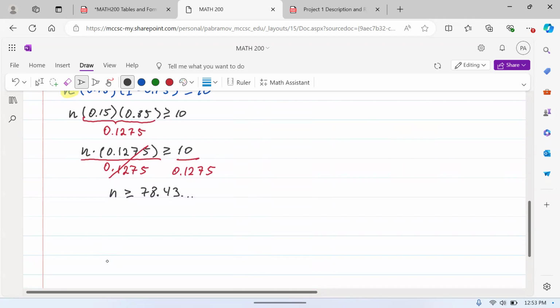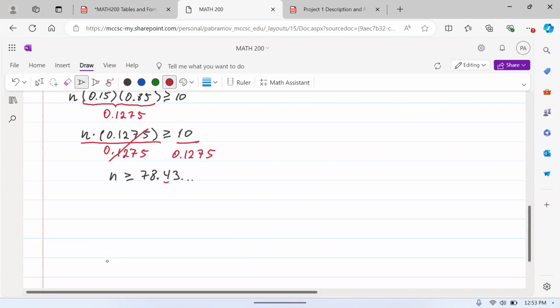Another big important part, whenever you are finding the sample size, you always round up to the nearest integer, even though most of you know that mathematically, if the decimal is below 5, then you round down. But notice that here we have the greater than sign. So that means we should sample 78.4 or more people. Well, we cannot sample 0.4 of a person. So therefore, we always round up.